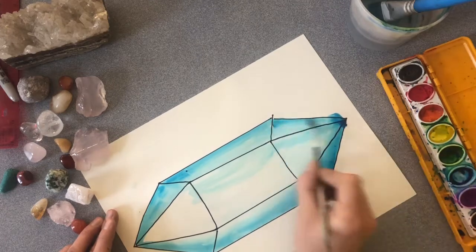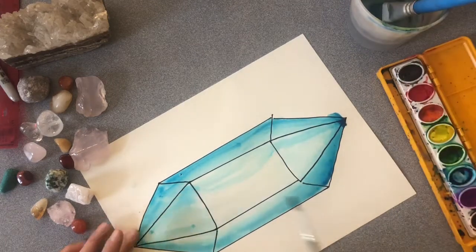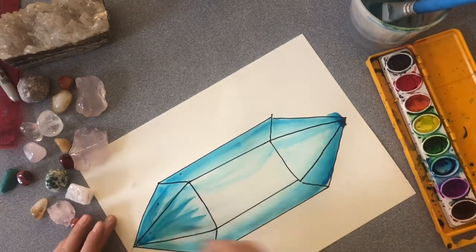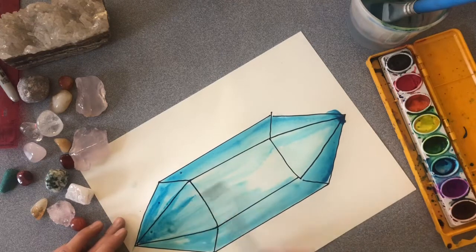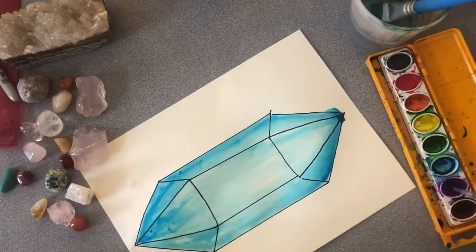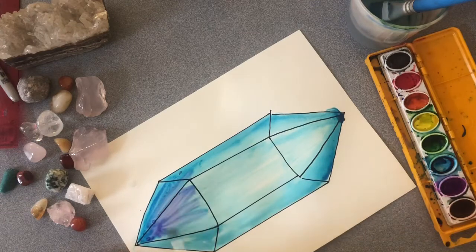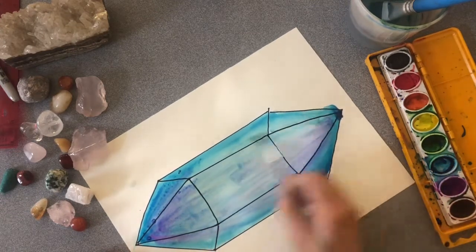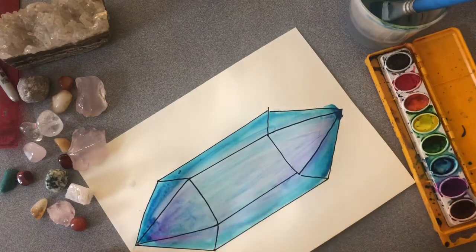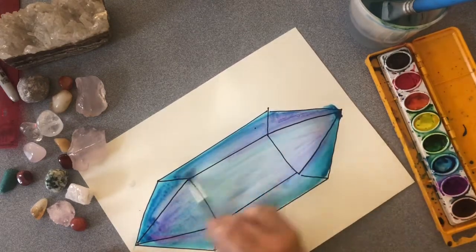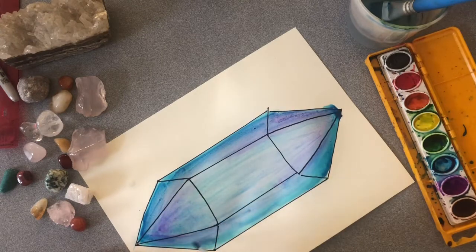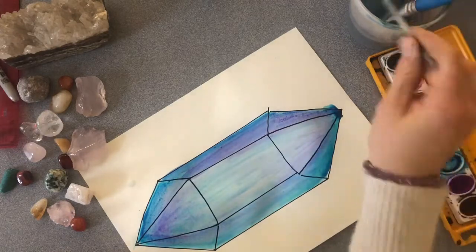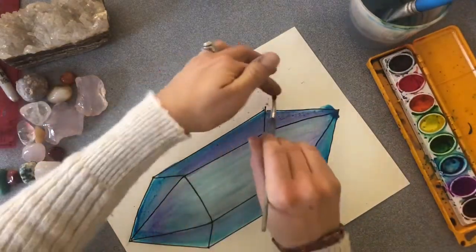What's nice is you can add another color in there to enhance your first color. I always choose colors next to each other on the paint palette. I have my blue. Another color that would complement blue would be green or purple because that's what's next to it. I'm adding a little watered-down purple inside because I want to keep the top fairly light. I don't want to get too dark on the top because I want the edges to look like they're going back into space. So I'm going to continue to add some layers of dark paint around my edges to make the form look more 3D.